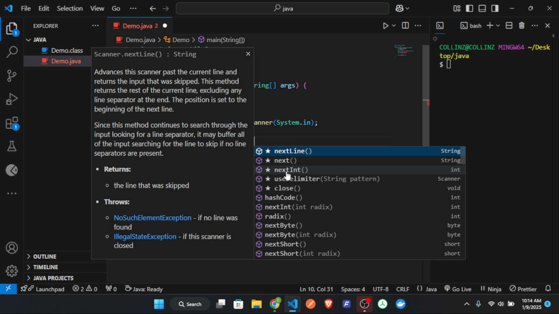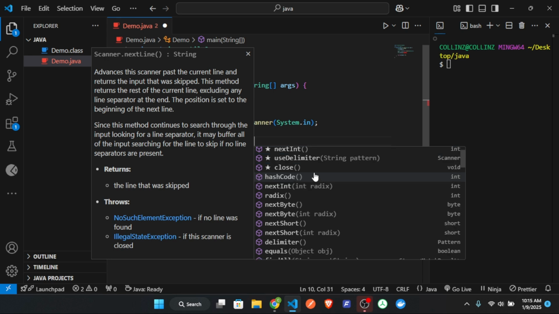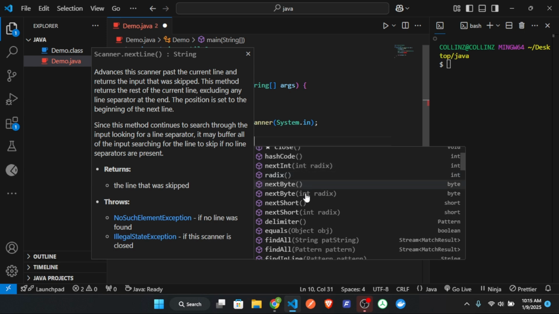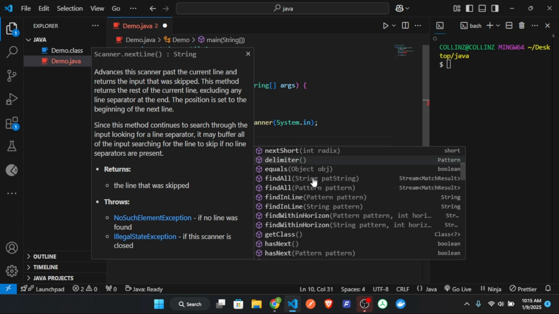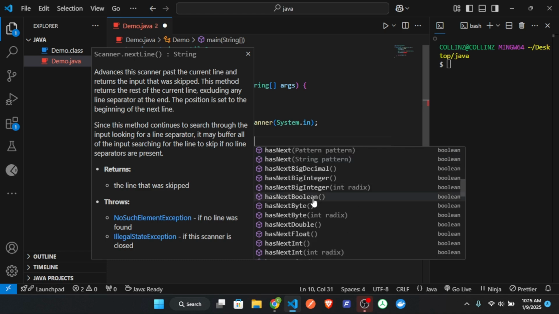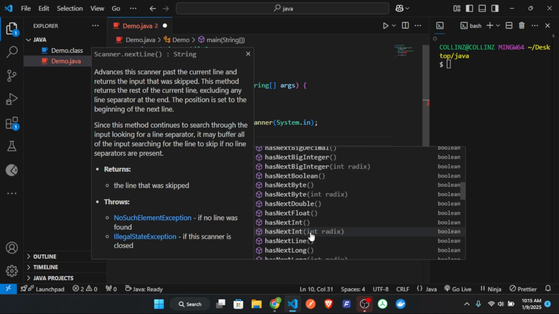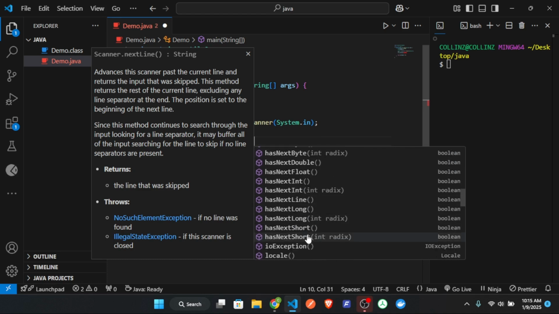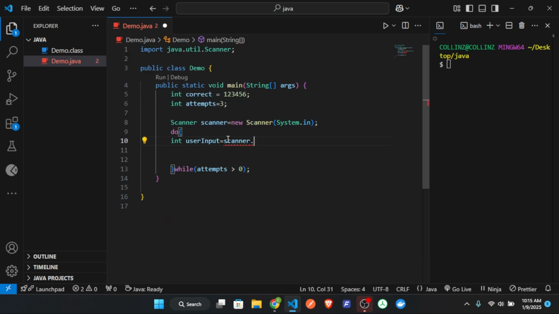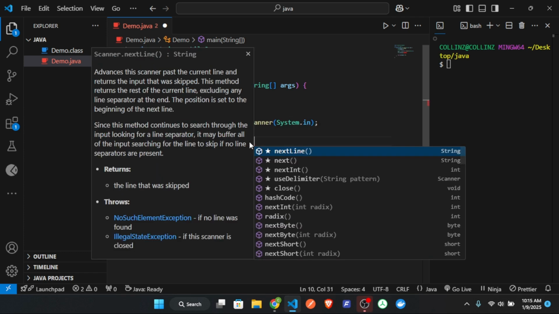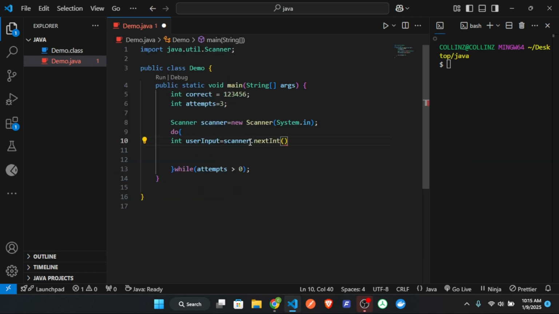Meaning the user should only insert numbers, whole numbers. From the scanner, you can access many data types. You can access the byte, the short, all the data types that you want, the booleans, the strings, the double, the float, the short, the long, each and everything that you want. But for us, after using this scanner, remember the instance that we created here, I only want an integer from the user. So I will close this.